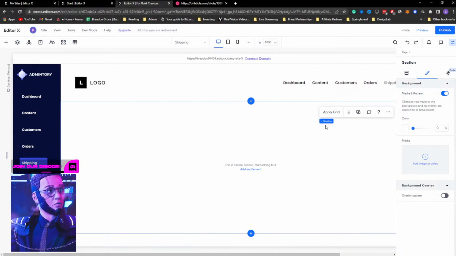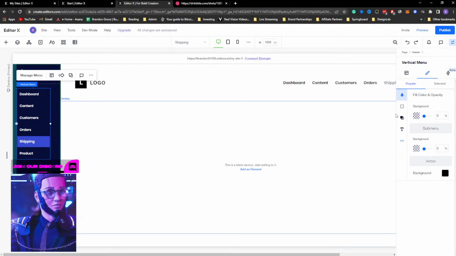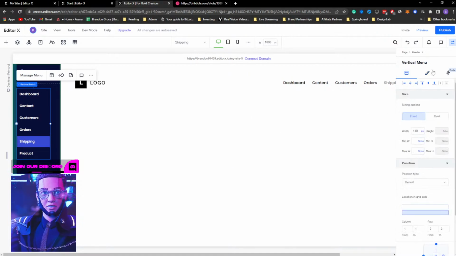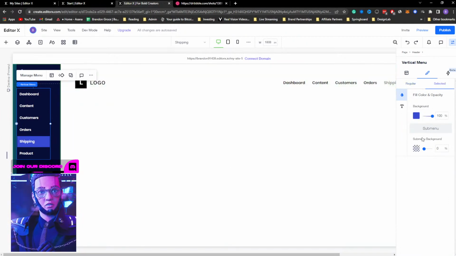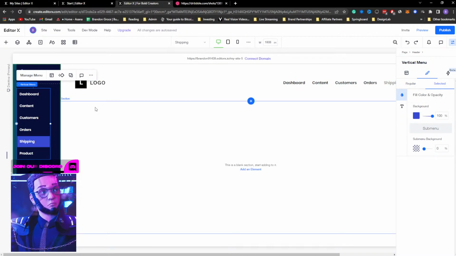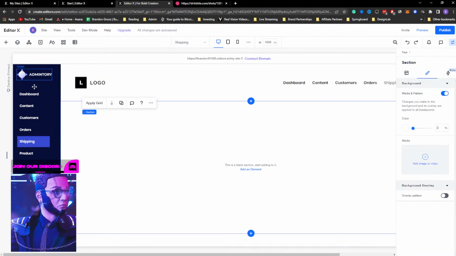But for now, guys, the basics, this is how you make a vertical menu. When it comes to the other things, we're going to have to experiment and try some certain things out. For example, I want to really figure out how to do, I wish there was more options here, and I might have to talk a little bit to the team and see what we can do.